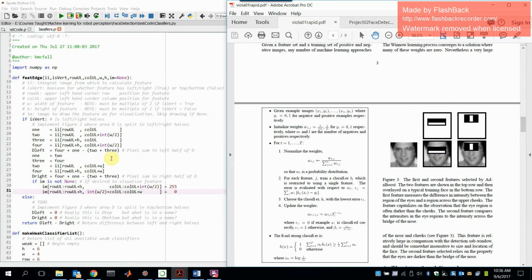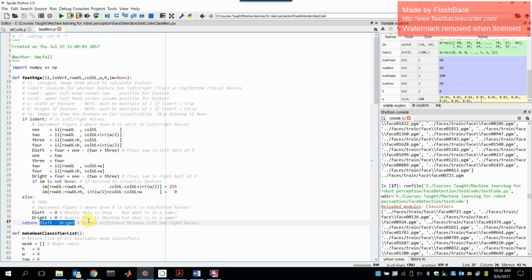Okay? Now, you'll notice I never returned IM, did I? I only returned the feature value. Okay? And this makes use of a very curious and significant difference between Python and any other language I've ever seen. And that is that when you create a variable and you say x equals 5 and then you say y equals x, in another programming language it would take the value in x, that 5, well, first it would allocate new memory for y, and it would take the value that was stored in x and copy that over to the memory position for y.